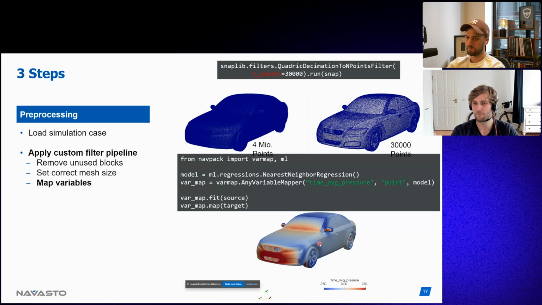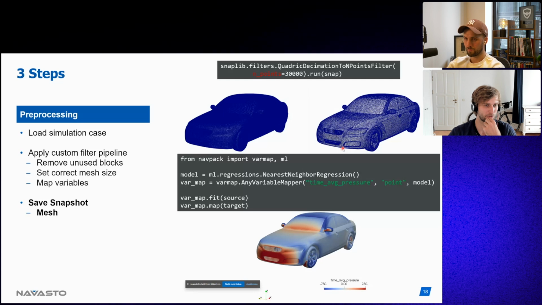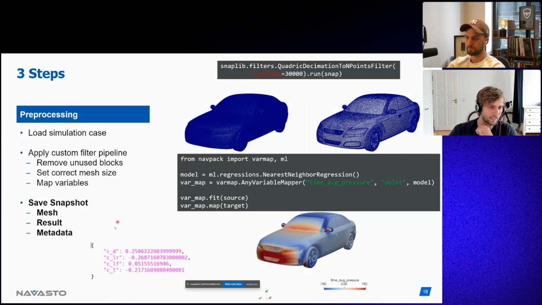Firstly, the geometry is captured correctly, so we don't lose any features. And the second important point is we can also map the pressure field. We can capture all these gradients with the mesh size. This is why you need to put some effort into this, so that, let's say for a flat surface, you don't just end up with two faces. At the end, we save this decimated snapshot, and usually it consists again of a mesh, some results, and some metadata like drag and lift coefficients. And it has a size of, let's say, 10 megabytes per sample and not 60 gigabytes per sample. This is quite nice.